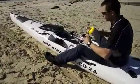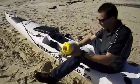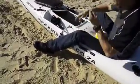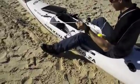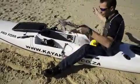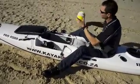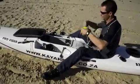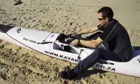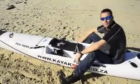I will bring the anchor system on board, unclip the bungee cord and clip it onto my carrying handle. I will put the float down on my lap and retrieve all the line, throwing it over to the opposite side of the kayak. Once I have the anchor I'll put it on my lap, grab the float and wind all the rope up. Once all the rope is wound up I'll stow my anchor, close my hatch and leave to go trawling.